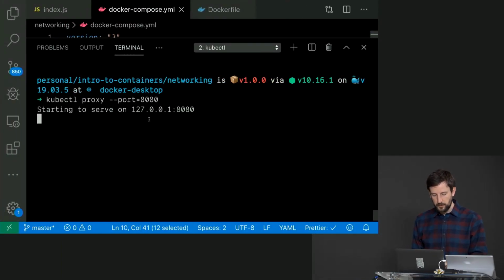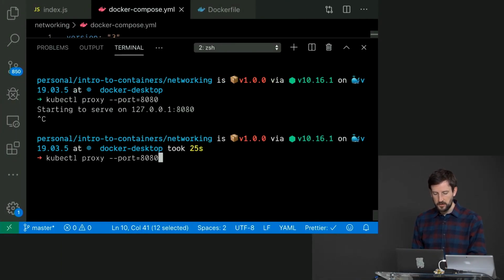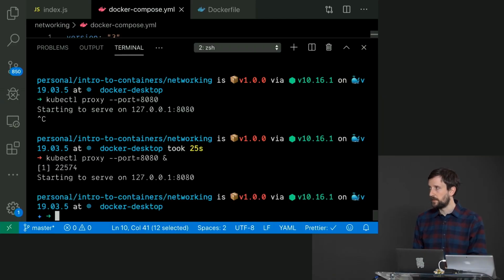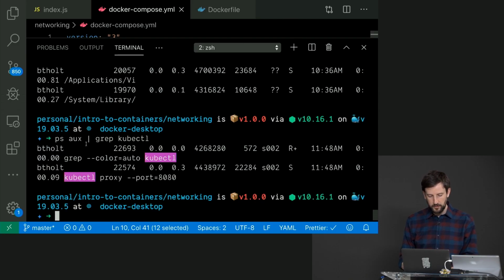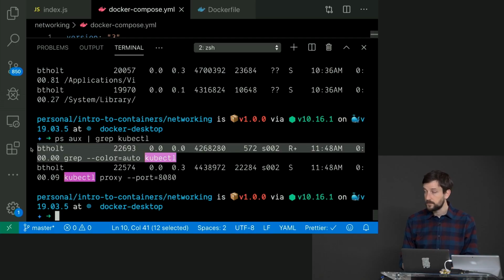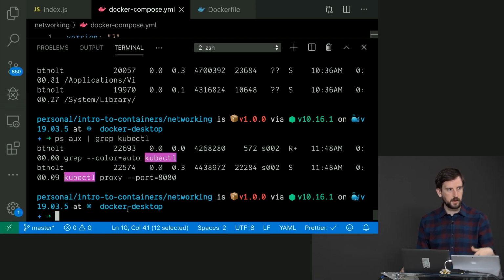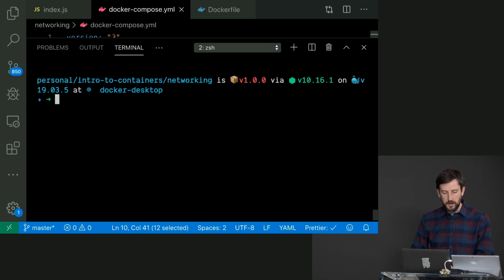Okay, so I don't want to run that in the foreground. If I put an ampersand at the end, it's going to run it in the background. So now if I look at my computer, which I obviously have a lot of things, if I do ps aux grep kubectl, you can see here it's running in the background. That's what that ampersand does at the end, it forces stuff into the background. You can do that with like screen and tmux and a bunch of other stuff too. I'm just lazy and don't use those. All right, so now that's running, and this won't work, by the way, if you don't do that.